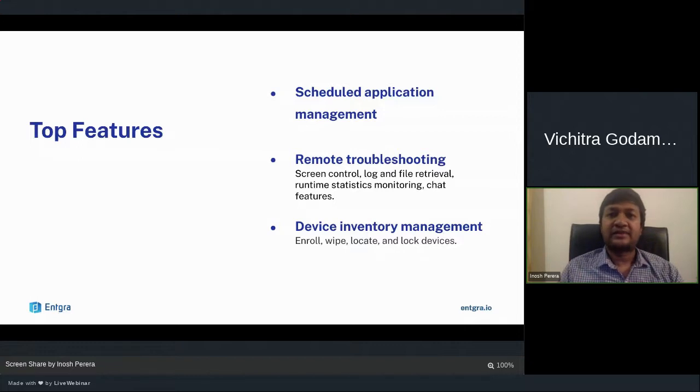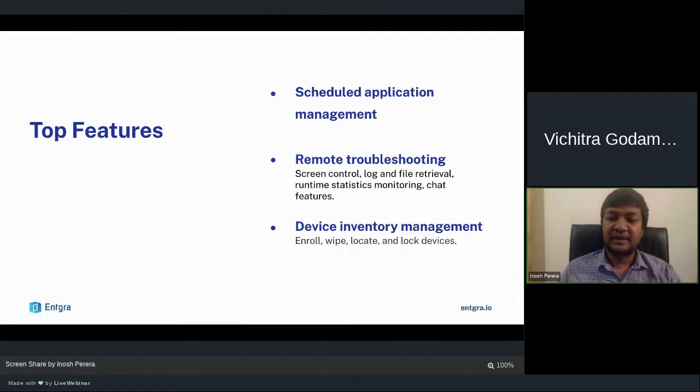Or you can go as far as remotely logging in to a mobile device, sharing their screen, and giving remote keyboard inputs or mouse inputs to troubleshoot. The good thing about this is there might be solutions that you're already using, like TeamViewer, to do this, but we have this capability built into our product, so you don't have to pay for another solution to get this done.